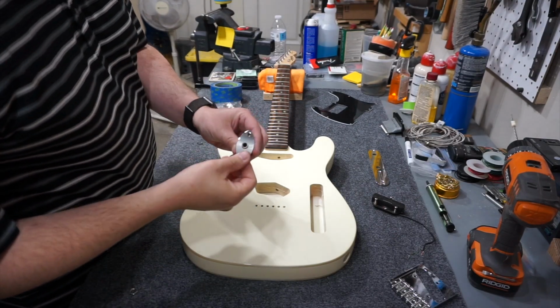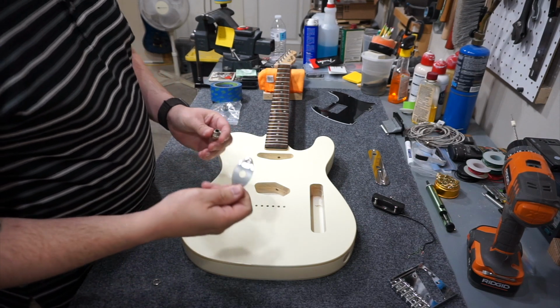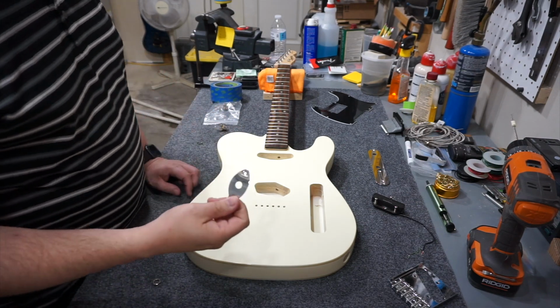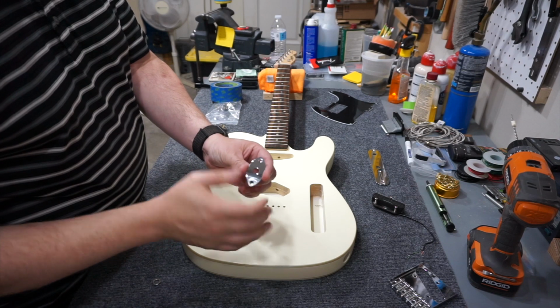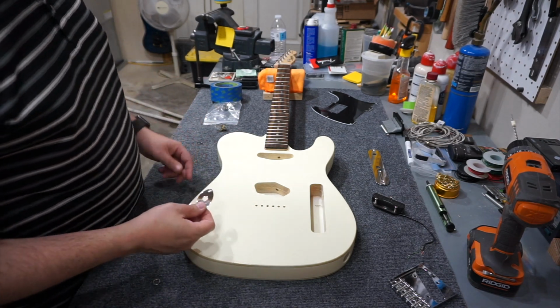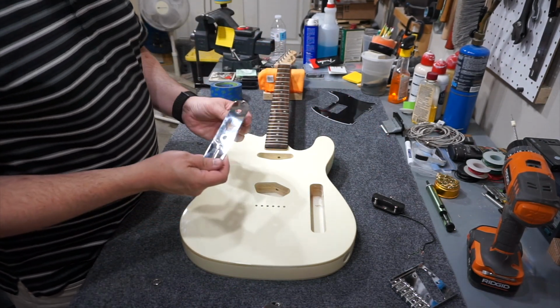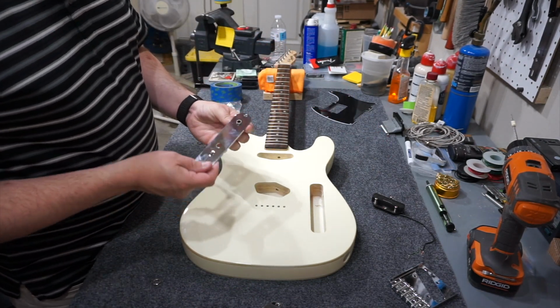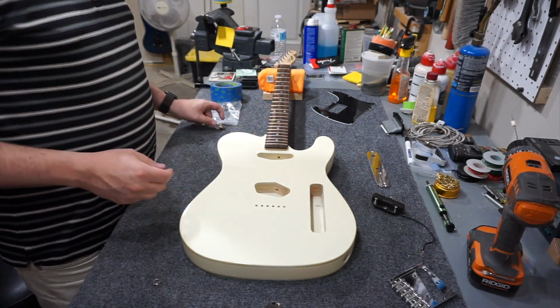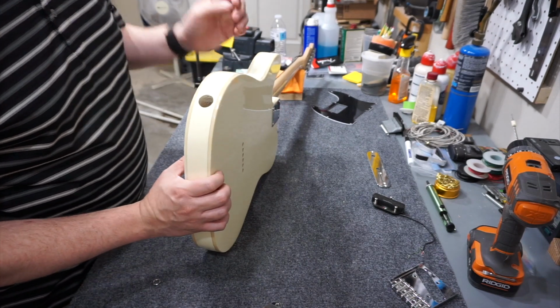Alright, so re-drilled, it now fits fine. When I re-drill these things, I do it on a drill press, which is a little bit difficult to show on the camera, but I cover the whole chrome face in masking tape before I do that drilling, just to make sure I don't scratch anything. And I went ahead and re-drilled the control plate also, so now those are going to fit fine. And I guess I can go ahead and do a little bit of this mounting.